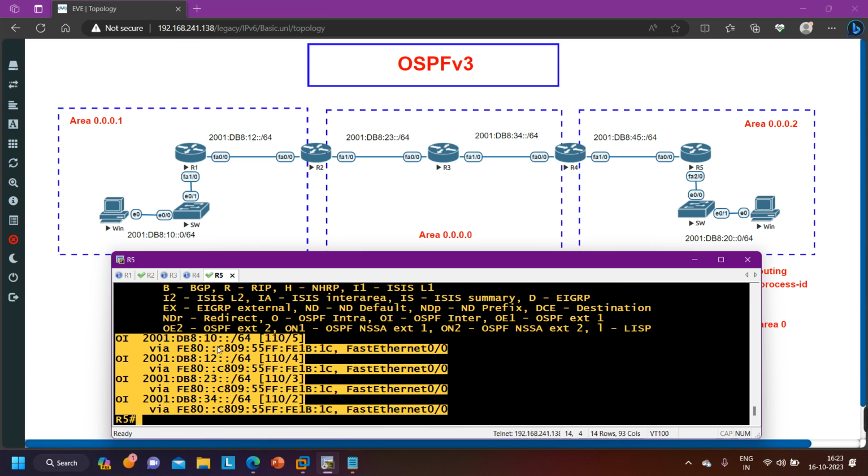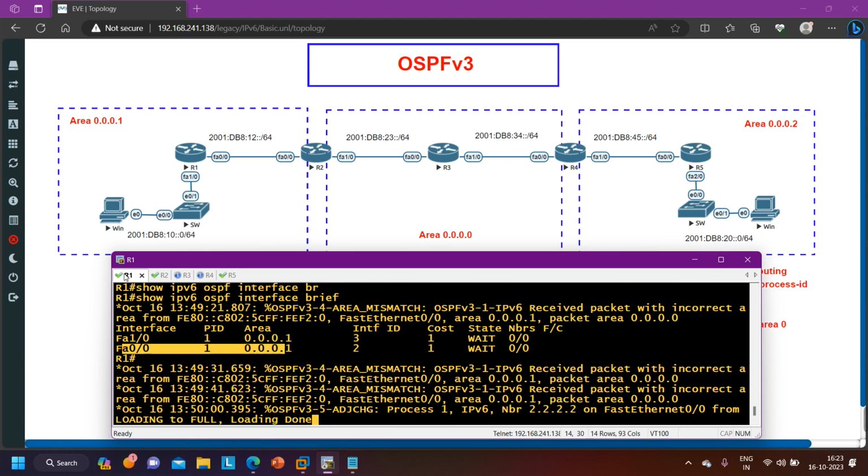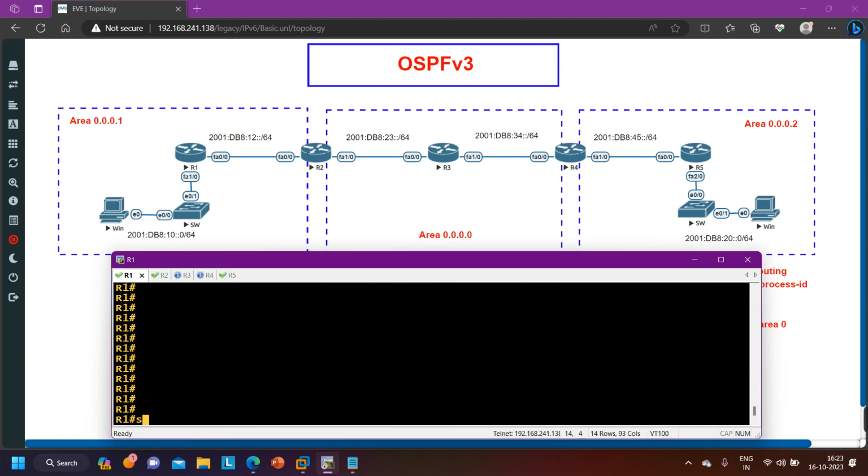Okay, and you can see this router has received this network also, 2001:db8:10::/64, right? And the distance is 110 and the metric is 5. Why is the metric 5? Because 1, 2, 3, 4 and 5. See on router number 1, we will discuss these things also.